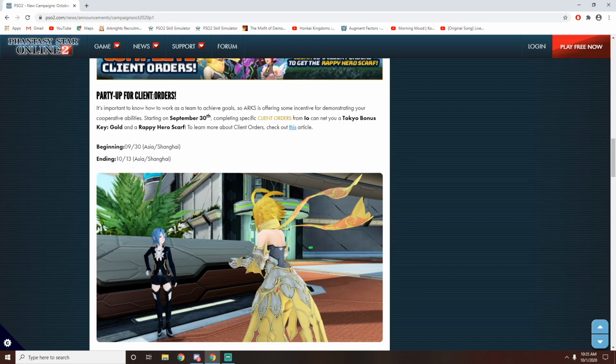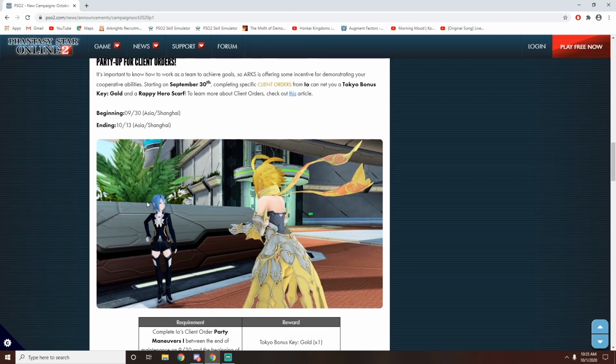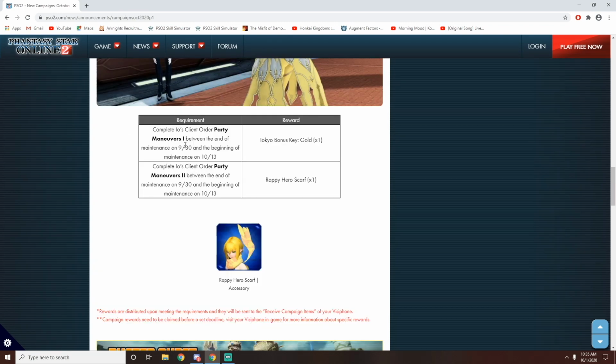Next up is party up for client orders. So we're going to talk to EO, which is this girl over here in the shopping mall, and she has 2 quests for you. She has Party Maneuvers 1 and Party Maneuvers 2. You do need to complete Party Maneuvers 1 first before you unlock Party Maneuvers 2. However, if you've done this quest in the past like I have, you can immediately pick up both quests and knock them all out in one mission.